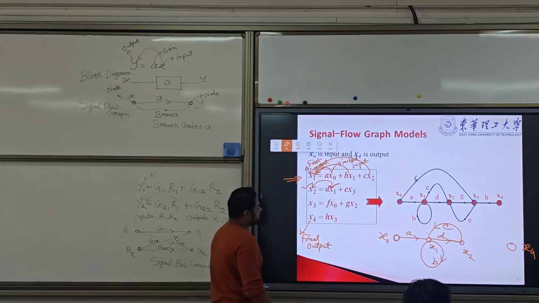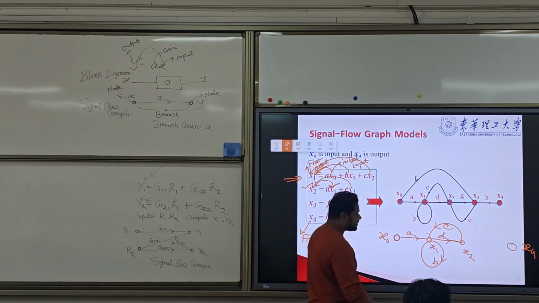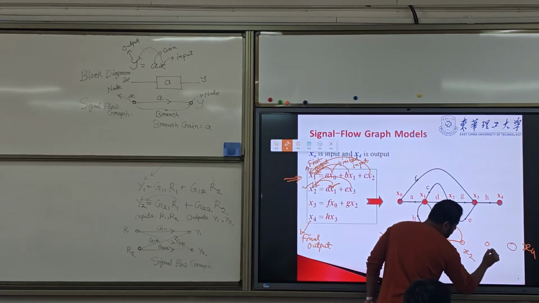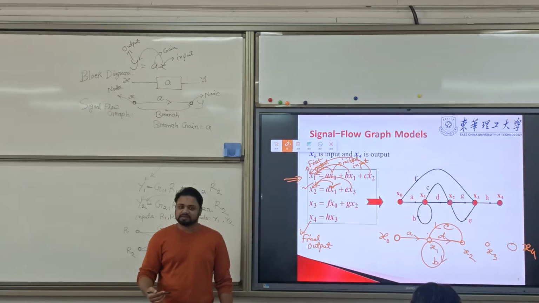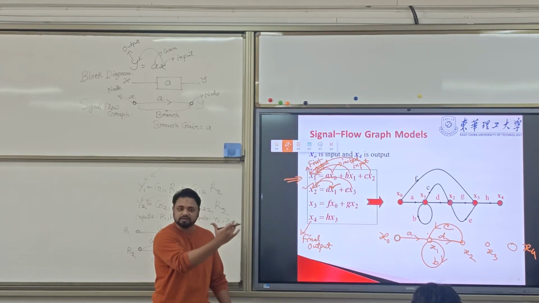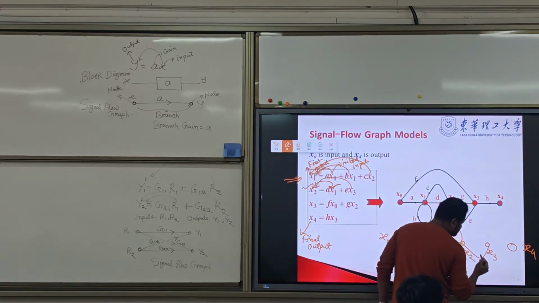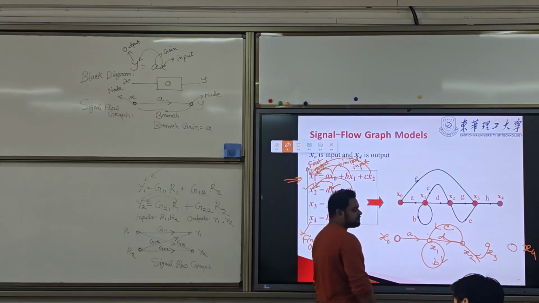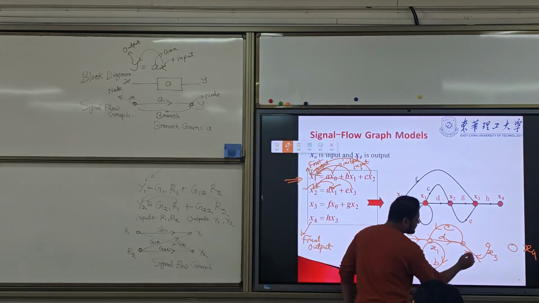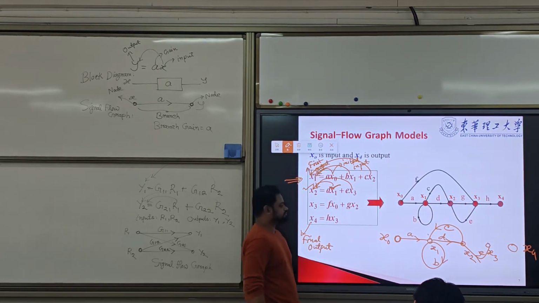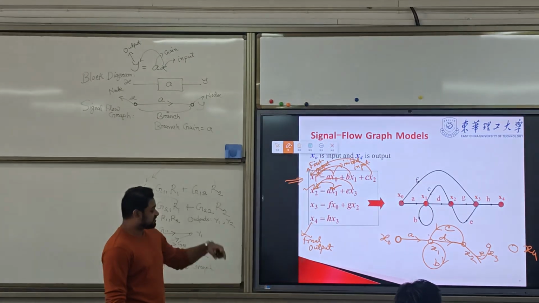And later on, here you see x3 is flowing to x2. Now here we have an x3. We need to define x3. Now x3 is flowing to x2. That is not forward direction. It is backward direction. Feedback. x3 is flowing back to x2 with a gain of e. So it is backward direction. Now that's the second equation.